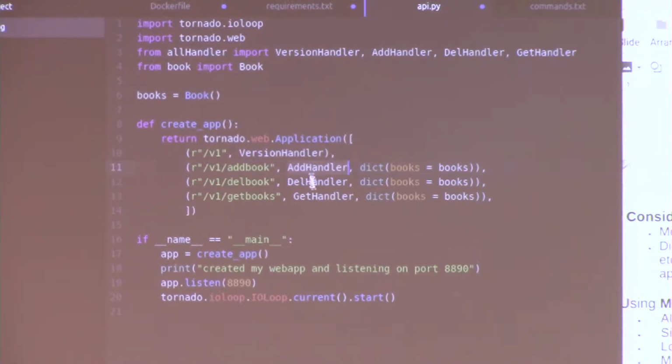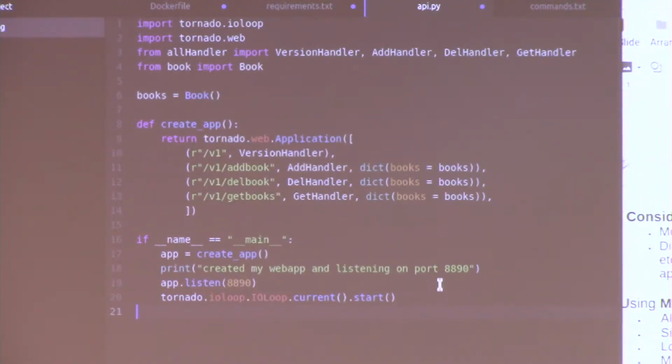This is the handler for adding a book. This is the handler for deleting a book. This is the handler for getting the list of books. And this is a simple 3-line code where I'm creating the app, I'm going to listen on this port number for this app, and then I'm going into a loop.